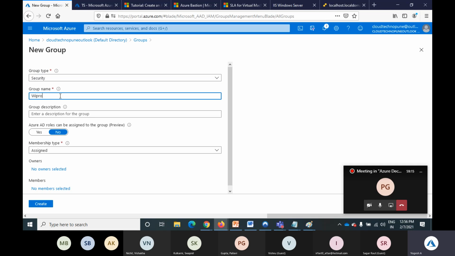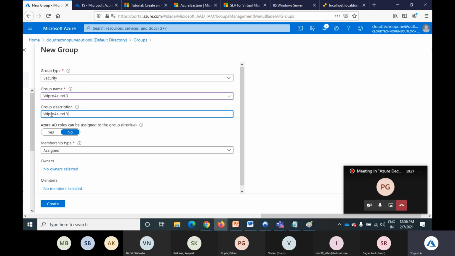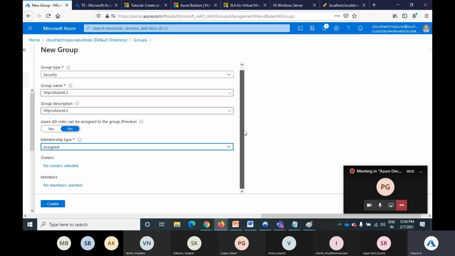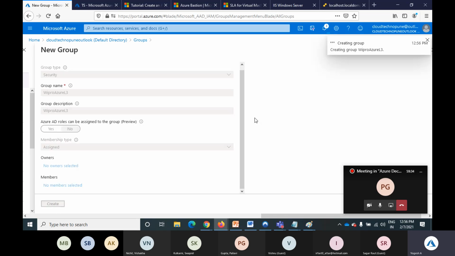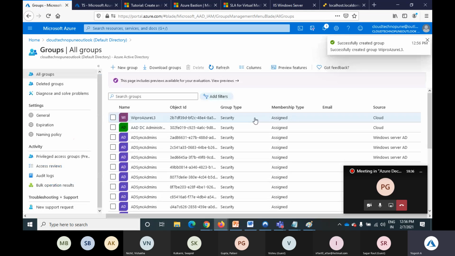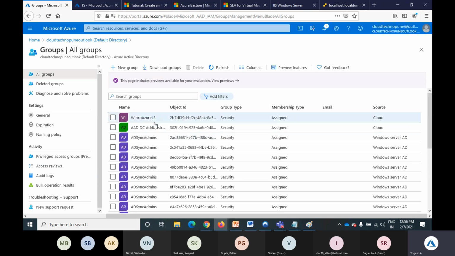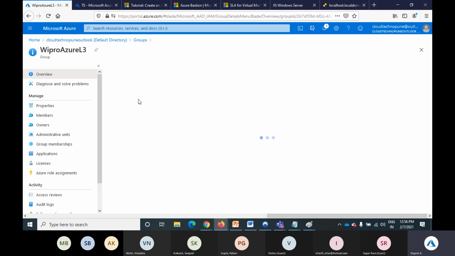So let's say Wipro Azure L3 team. Okay. So the same description, membership assigned, and let's create a group here. So we have created one group here, right? And we can go into the group, go to the members.